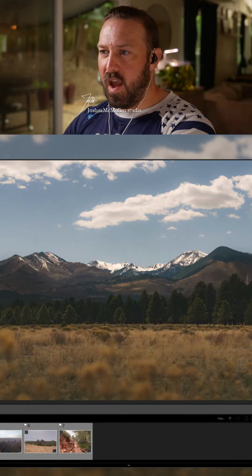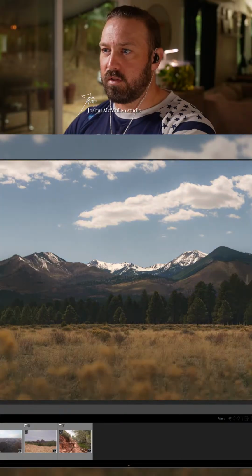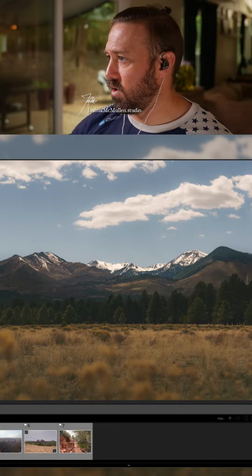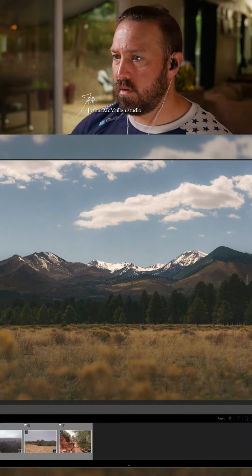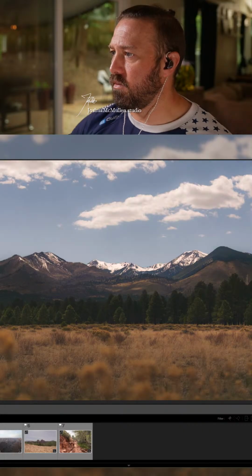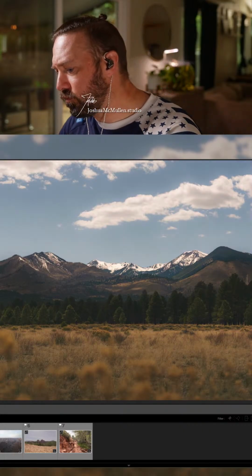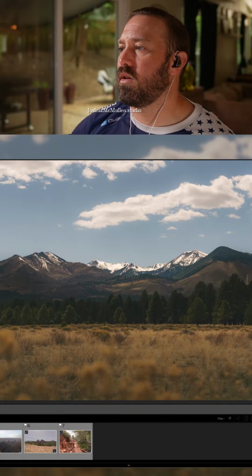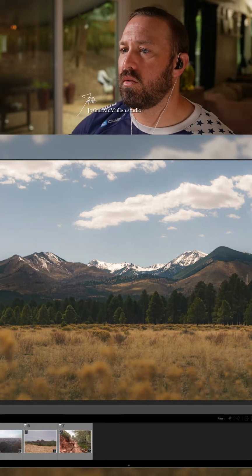All right, let's try. Before, after, before, after. A lot of green in this photo. Do I want that much green? It's a great question. No, that looks bad. Let's bring it back to 0. Let's bring up the exposure. Too much.